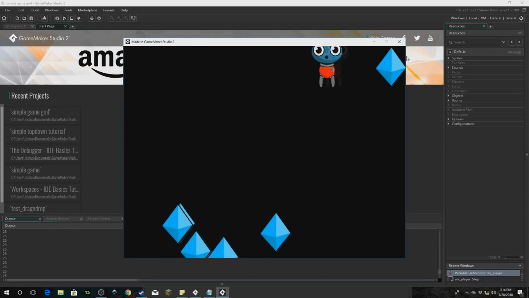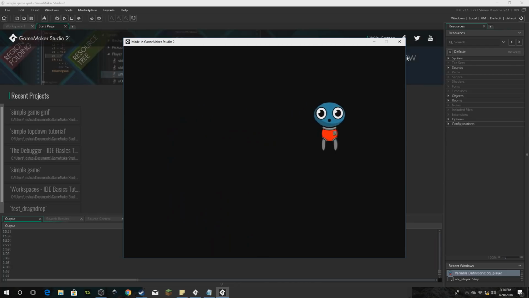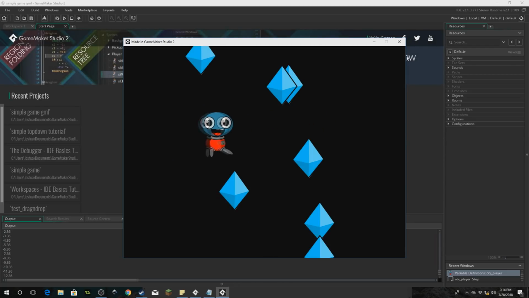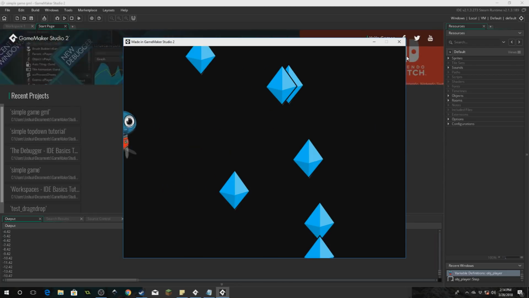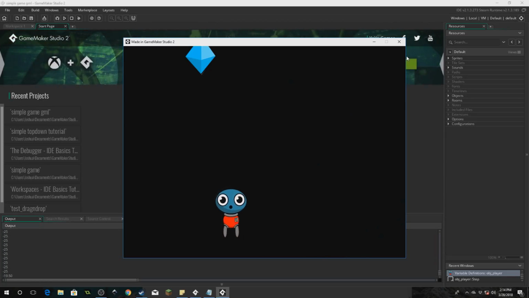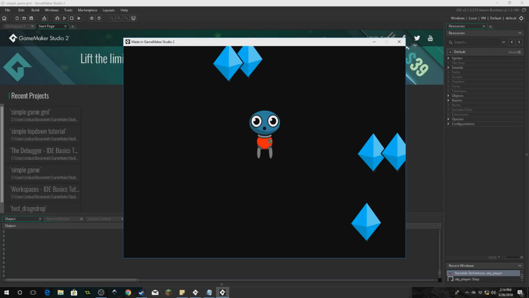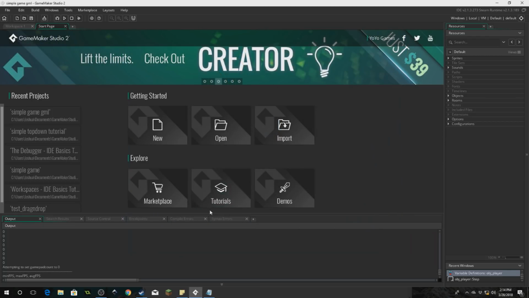Okay, so as you see, there's this little dude who runs around collecting gems. He also moves with acceleration and deceleration, and he is clamped to the screen, meaning he cannot leave the tops and bottoms of the screen. Also, we have some sound effects playing. So, as you can see, it's extremely simple, not much going on, but this should be enough to give you the gist of how to work within GameMaker Studio 2.